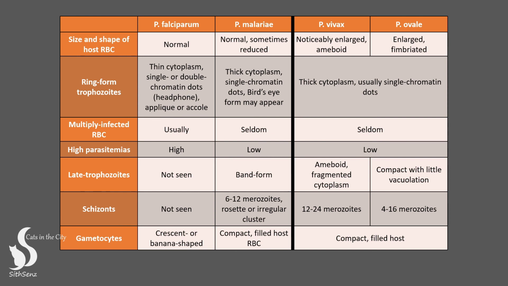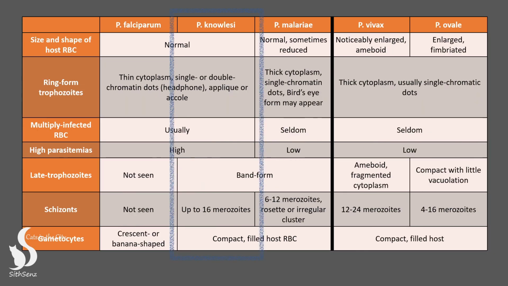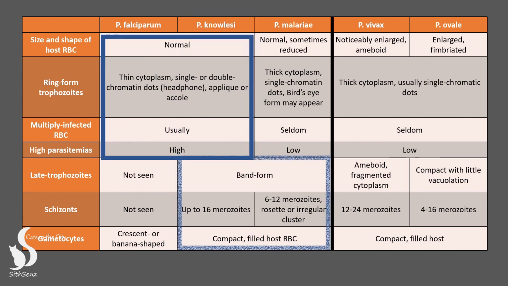Wait. There's more. What? There's a fifth parasite. Plasmodium knowlesi. It's a rising threat in Southeast Asia. OMG. How do I identify it? Well, you see, the early trophozoites look a lot like Plasmodium falciparum. However, the later stages look more like Plasmodium malariae. How do I differentiate it from a mixed infection of Plasmodium falciparum and malariae? An expert malaria microscopist may be able to differentiate them, but it usually requires a PCR test to confirm it.